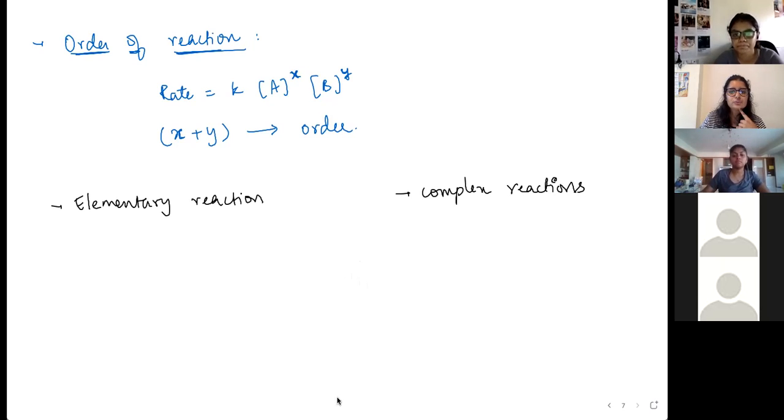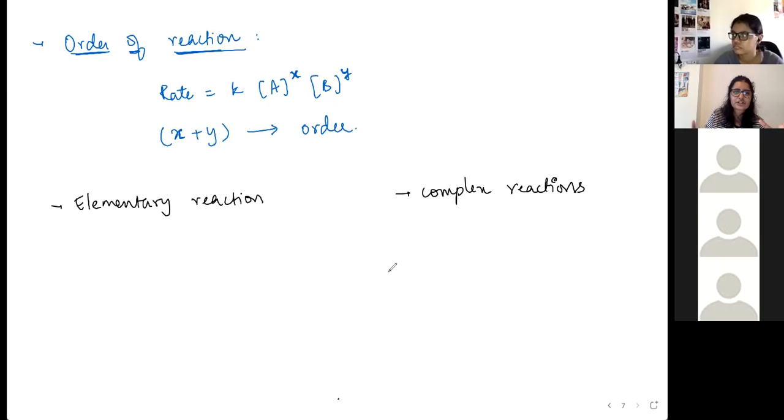No? Okay. So suppose you have a double displacement reaction, like ionic reactions. Do they happen in multiple steps, or are they pretty straightforward? Like if I add silver nitrate to sodium chloride, a double displacement will take place, right? So do you think they are going to happen in multiple steps, or is it pretty straightforward? What do you think happens at a molecular level? So it's just an exchange of ions, right? The reactions that take place in one step are elementary reactions. So usually ionic reactions are elementary, like it will happen in just one step.